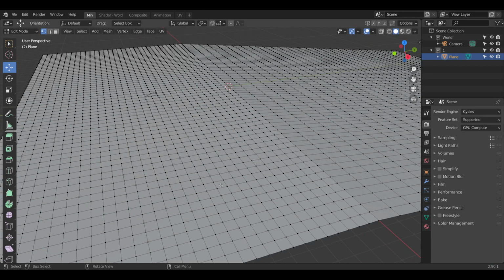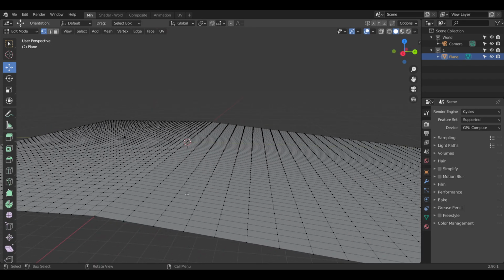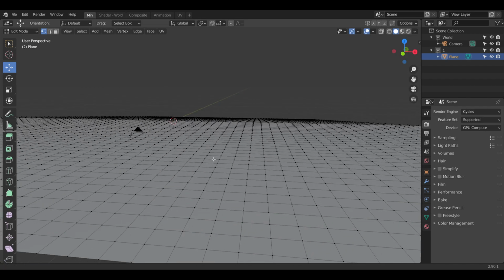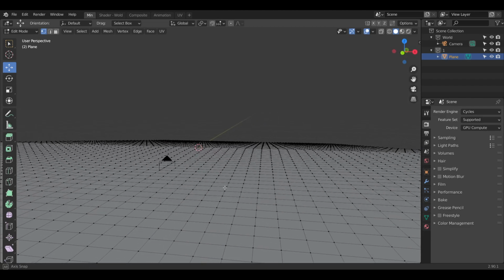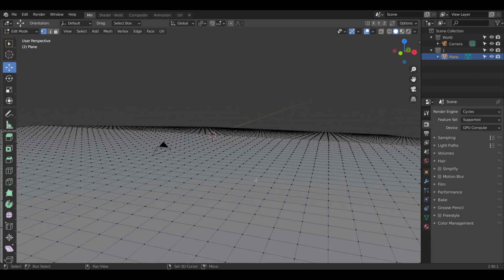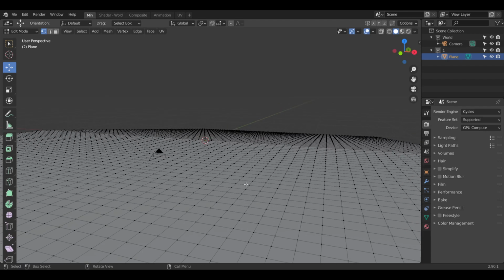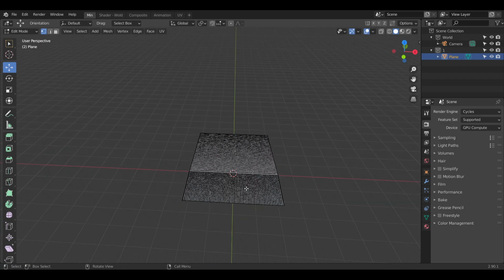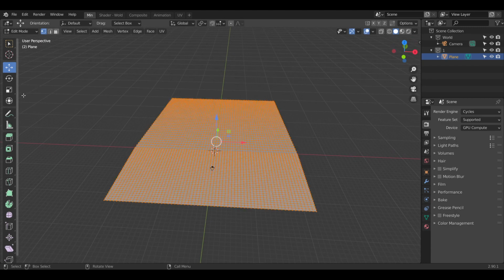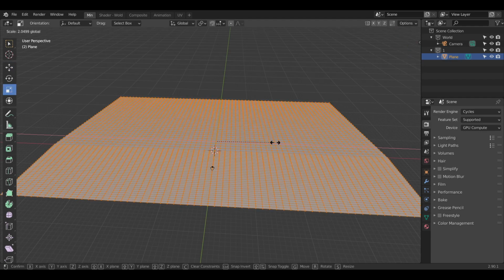Cool. So we got a bunch of subdivisions on a plane. I'm thinking our scale is going to be like this. So I think we might actually want to grab this whole thing and just scale it out a little bit.